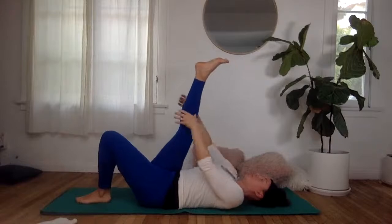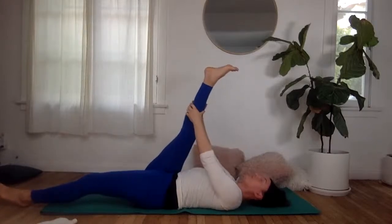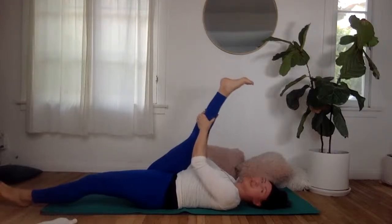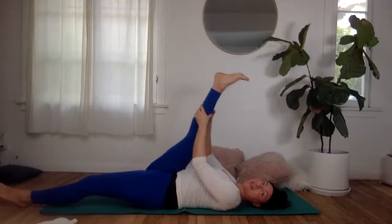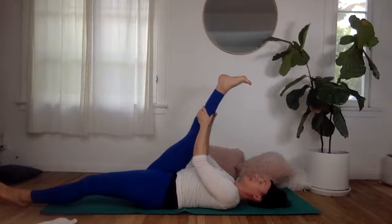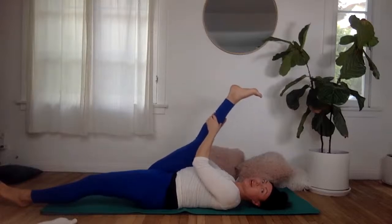So use your strap if you want. You can hold lower on the leg, whatever works for you. But try and get your legs as straight as possible. And pull it with your arms. Use your biceps. Make it arm work. Pull. And let's do it. Push your leg into your hands. Activating muscle. And release. And pull closer.